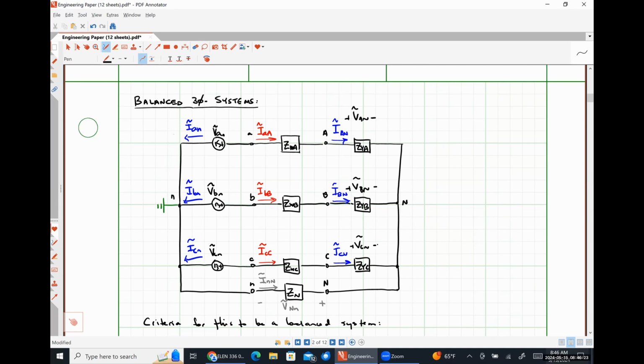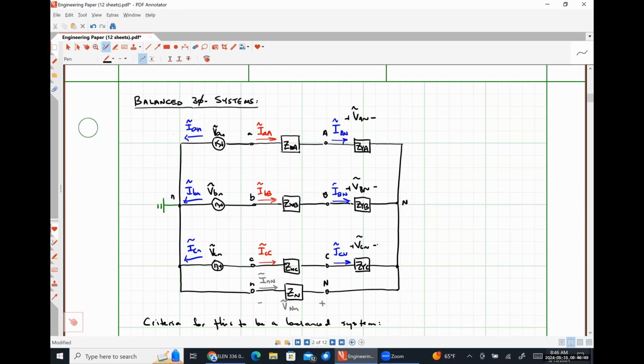So since all of our impedances are identical, and we know that the three currents that are flowing through them are equal in magnitude but have 120 degrees of phase separation, it should be very easy to say that our phase voltages at our load will have equal magnitudes and be separated in phase by 120 degrees. Slightly more difficult will be our line voltages.